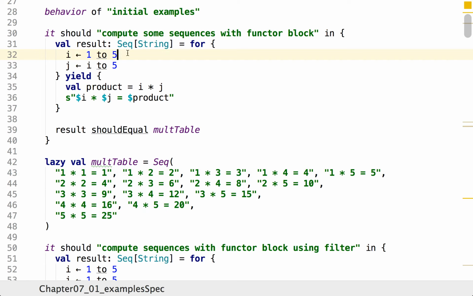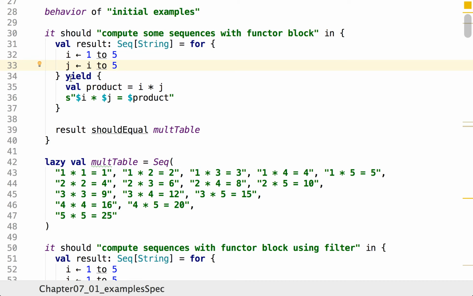And so to organize this kind of computation, we write this. So i goes from 1 to 5, but j goes from i to 5. So this is an example of the collection in the right-hand side of the generator line. And the collection is a function of the value that we defined in the previous line. So this collection is a function of i. So this is an example of having a different list here each time. For each i there will be a different list. And that's fine. This is just as easy to do using the functor block with the monad.